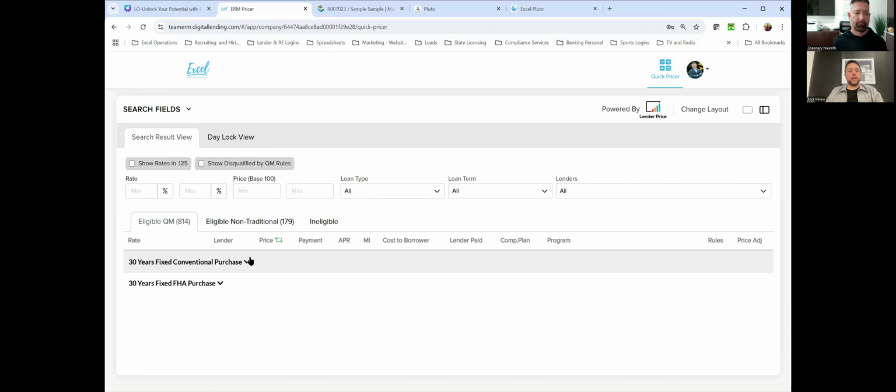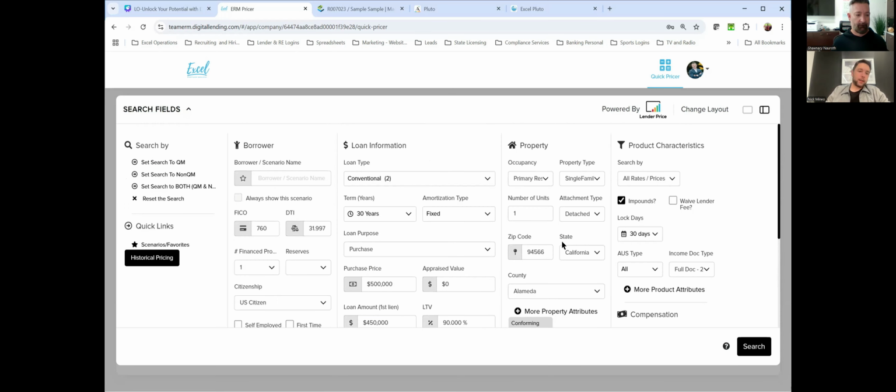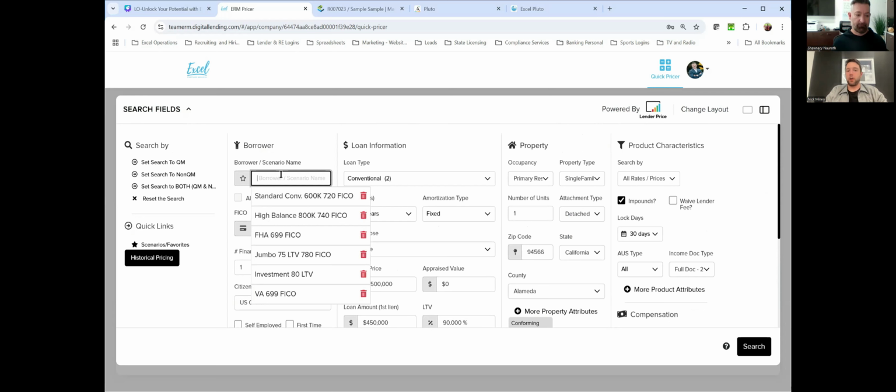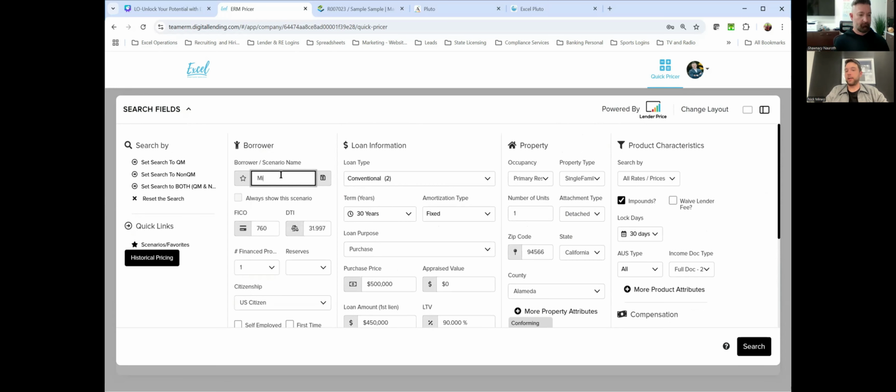One thing I'd say, if you go back to the search section, just a feature that I like in the top left, you have the borrower and scenario. So you could put in the borrower last name, all the parameters, and then save it, so that it's just efficient, and every time you go in to check the rate, you just type in the name and it's all going to populate in there. So the favorites are definitely a lot saved there and ready to go the next time. Nick's last name is Minio, so I could put in there, hey, Minio, that's his scenario, and the next time just search for that. It's already going to have it in there.